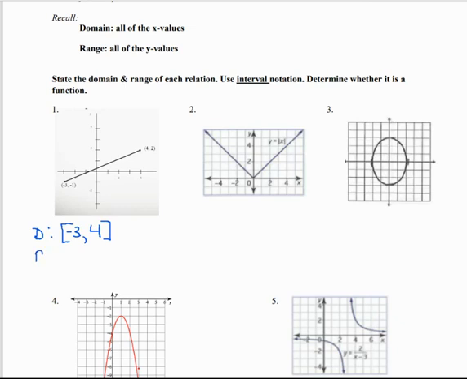Now let's do our range. For range, it's our y value, so that's looking up and down. What's the lowest I go? Well, the lowest I go is at that ordered pair, 3, -1. So that y value is -1. Then that line is increasing. It's going up. There's no holes or gaps along the way. And the highest that line segment goes is to +2. So there's my domain and range. Now to determine if it's a function, remember, use that vertical line test. Think about if I pass a vertical line through, does it hit just once at every spot? And yes, it does. So this is a function.